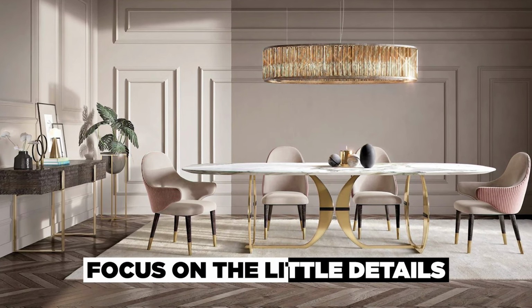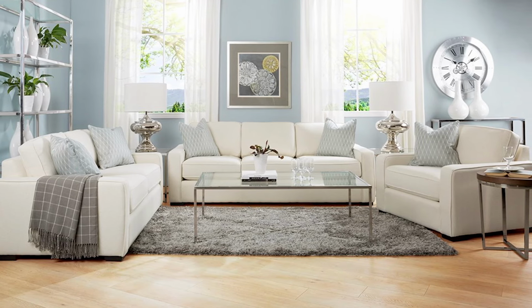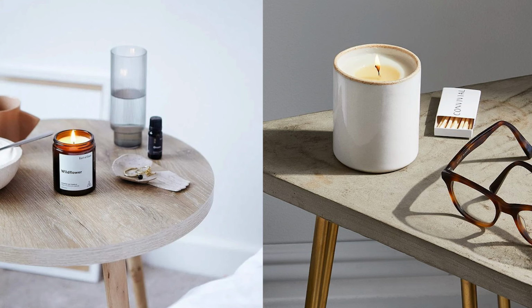So if we're gonna stay small and not go into those big projects like we're thinking about here, let's just focus on your furniture. Elements in the home that can add a lot of character to it without really causing too much of an issue. We're talking about tables, coffee tables, chairs, desks, beds, bedding, sheets, pillows, things like that. You're talking about using scented candles on a coffee table, or just small things like that are gonna add a huge amount of class to the home.